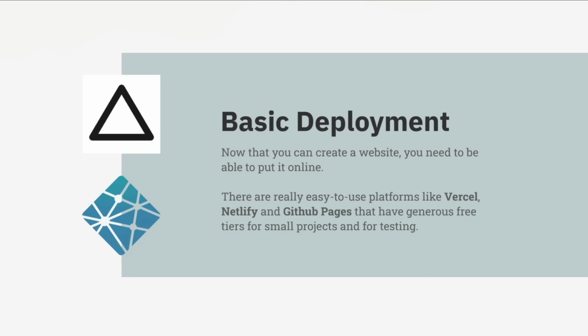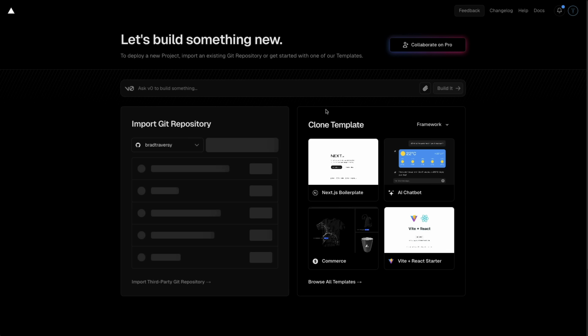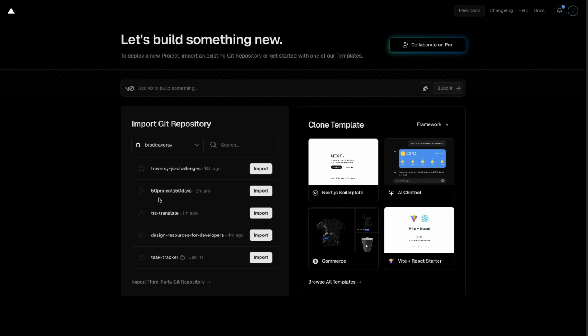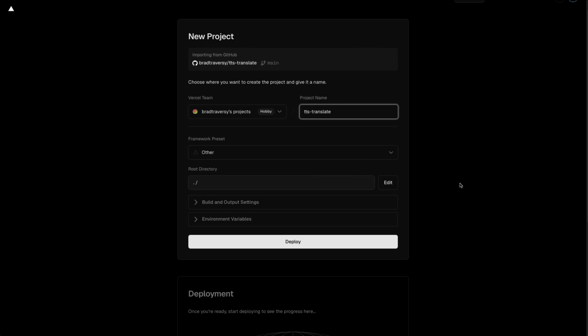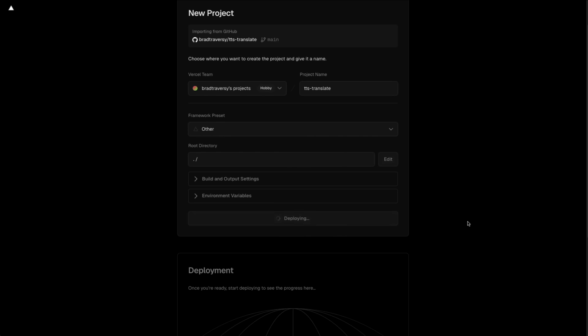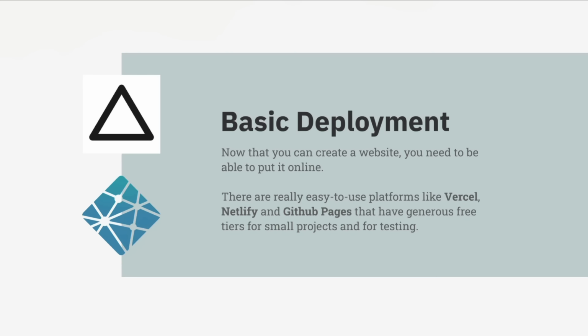But for like a personal website, a blog, there's services where you can simply select your GitHub repo from within the hosting dashboard, and it will deploy it and put it online. And two really great services for this is Vercel and Netlify. And they both have free tiers for small personal projects. You can even run server-side code using something called serverless functions. That's not something you would get into just yet.